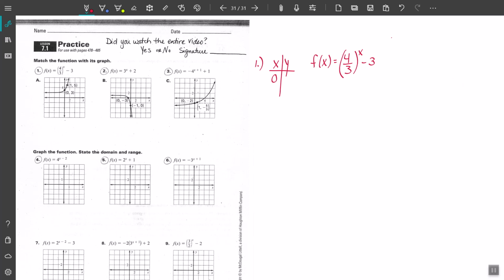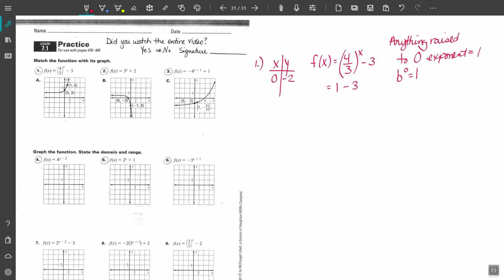So anything raised to 0 power equals 1. If we're talking about a formula to keep in your mind, b raised to that 0 power is always going to be 1. So if we do that here, then we end up with 1, take away 3, that gives us a y of -2.